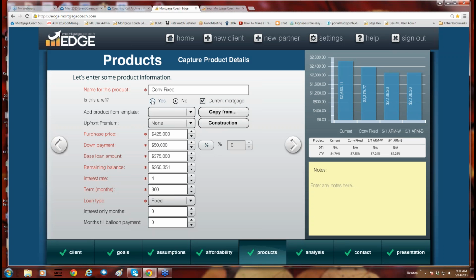So as soon as I mark it as a refinance, my screens change slightly. I have my property value, my appraised value, and then the base loan amount carried over for me from my current mortgage. So this is my starting point. This is where is my new loan. This will be my new loan amount. So to make it a little different, I've been seeing a lot of fixed rate loans right now for 4%. So it's the same rate as the current mortgage, but just to show you how it is changing MI. So that's all the information here.